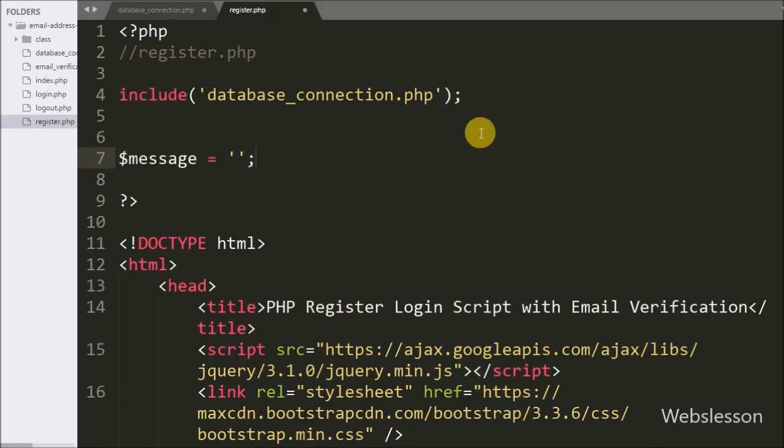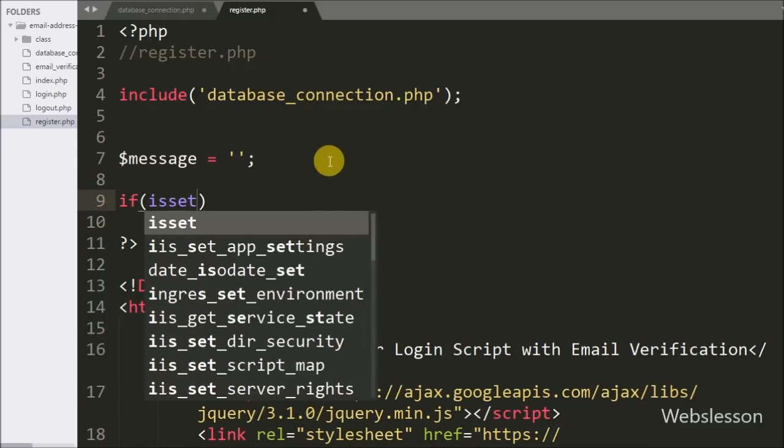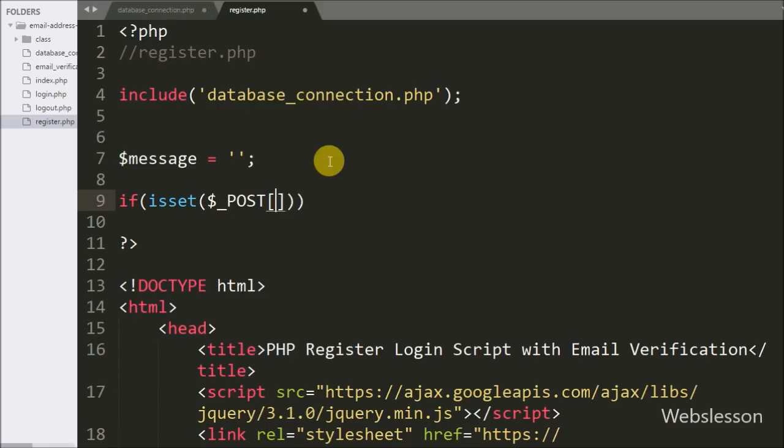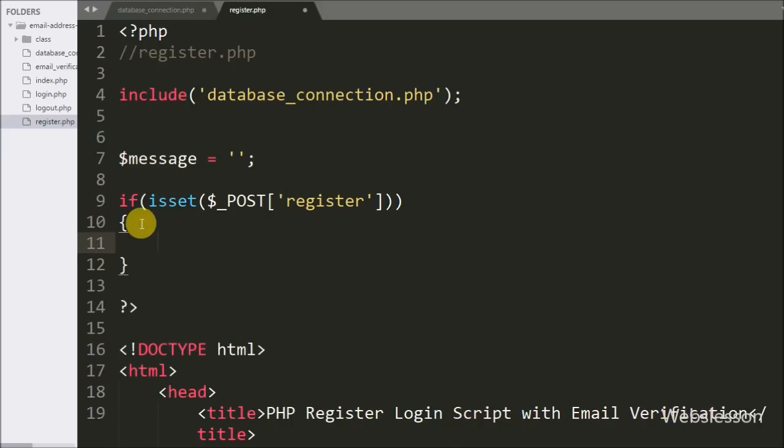In this variable we will store the success registration or error message and display it on the web page. Now we write an if statement, and under the condition we write the isset function with the $_POST['register'] variable, which is the name of the submit button. This condition will check whether the value of this button is set.